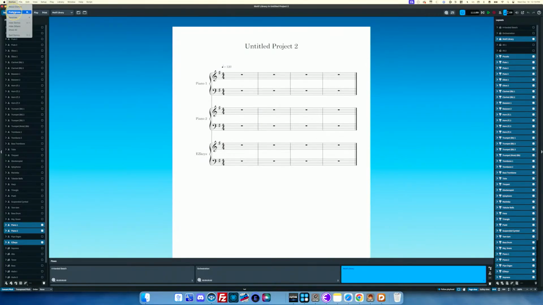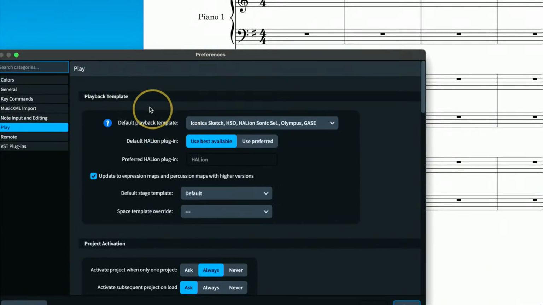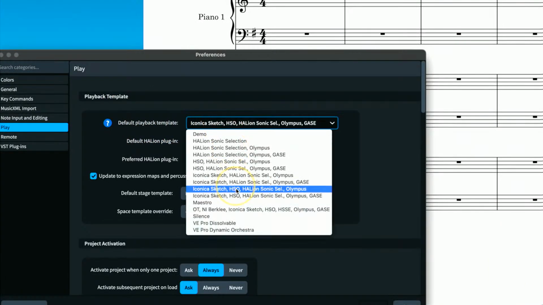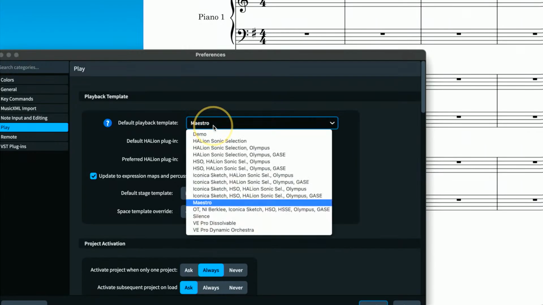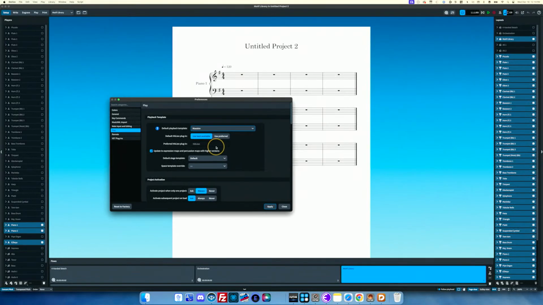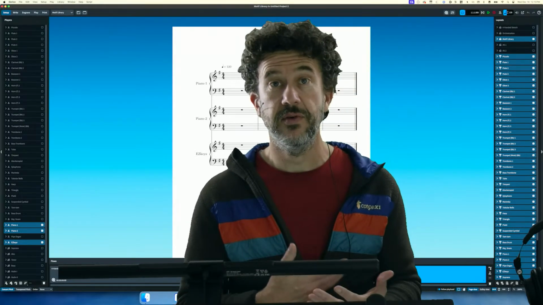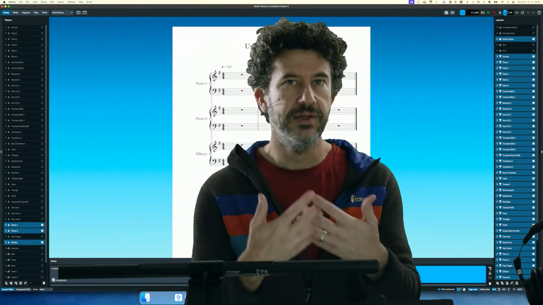And what we do is we go to the main Dorico preferences. And here in Play, at the very top, you see Playback Template, Default Playback Template. Now, mine should be set to Maestro because this is the main one that I use. But it could be one of these if you're using one of the built-in ones. Whatever you're using for your main playback template, and I've discussed playback templates quite often on my channel, so I have lots of videos on how playback templates are built, that sort of thing. But if you have any questions on that, please do post in the comments. But setting this default playback, you hit Apply and then Close, and that means that in all future projects, whether you open them from your template or not, it'll go to that playback template to load your instruments.